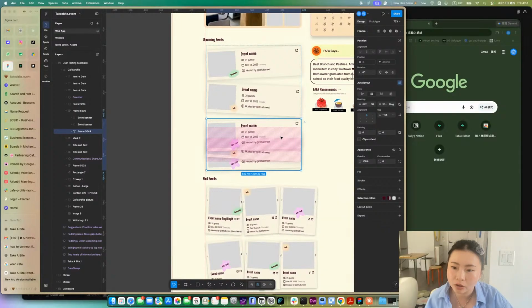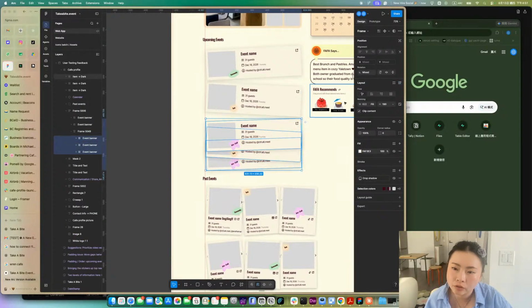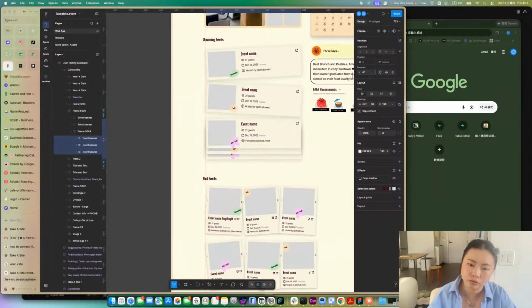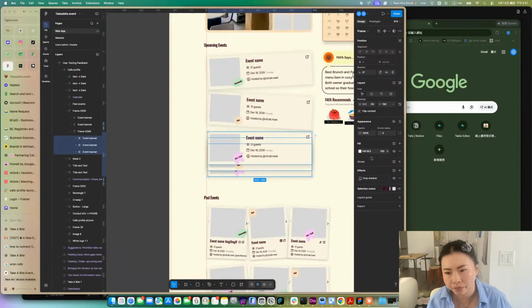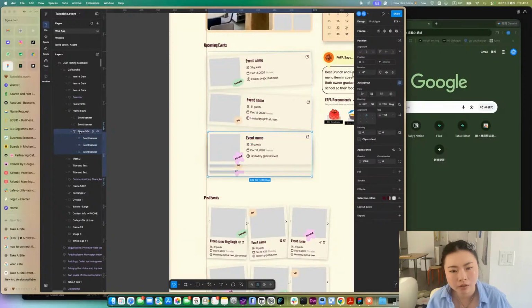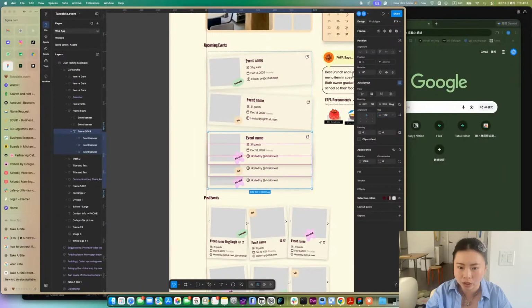What if all of them are zero? Does it look good? Because it's zero. Okay, and then instead of that, how about 120? Yeah, let's do 120. I doubt that they're gonna have so many upcoming events.